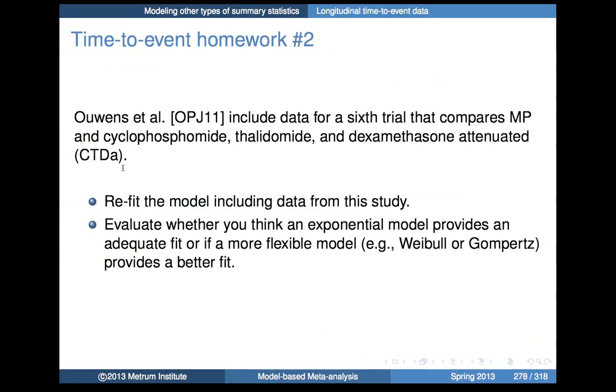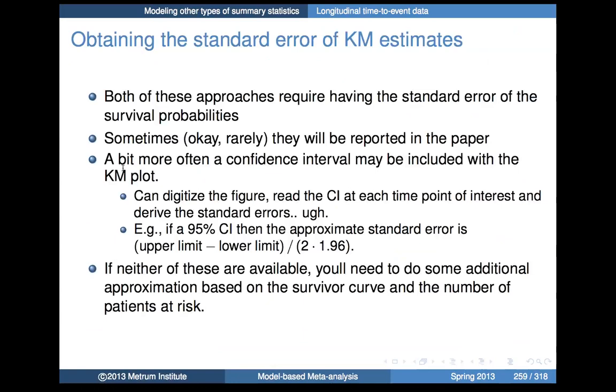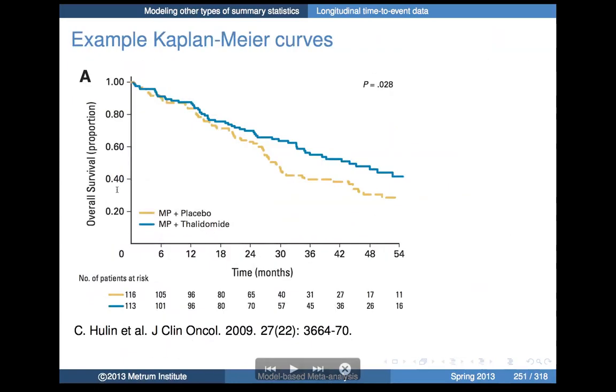And so we're going to get the most reliable estimates or guesses at the number at risk when we have some information about the number at risk over time. So if we have Kaplan-Meier plots that provide those numbers at risk, like this one here at the bottom, then we can say, well, we know at the beginning of an interval starting at time 48 months, there were 17 patients at risk in the MP group, and there were 26 patients at risk in the MPT group. So that kind of grounds us at these various time points.